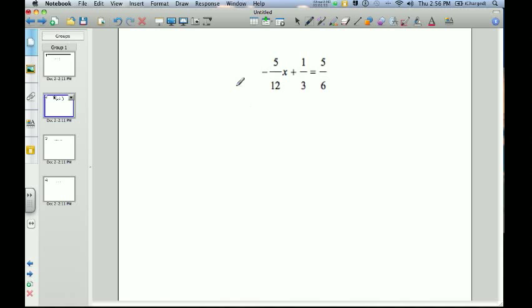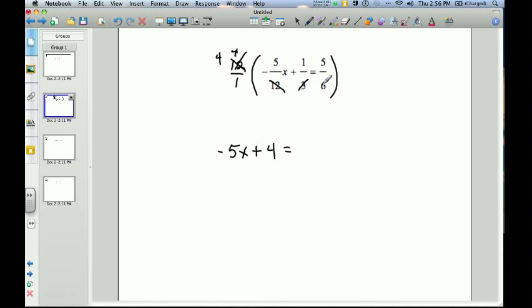For our next equation, we still have fractions, and again a common denominator of 12. We're going to put this on this side to show you that you can do the common denominator on either side, it doesn't matter. And we're going to do the same cross-canceling. So we have our 12 here. 12 into 12 gives us 1. 1 times a negative 5 gives us a negative 5x. And we're going to cancel with the 3. So 3 into 12 gets us 4. 4 times 1 is a positive 4.